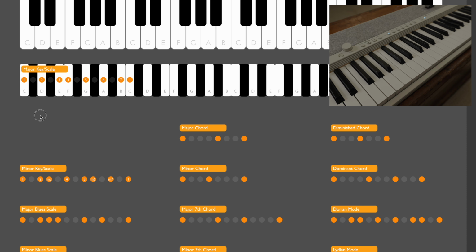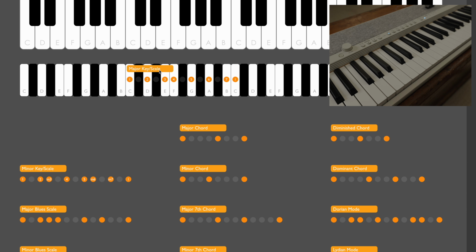So for example, I put this over C, so I'm playing a C major scale or playing in the key of C. And you can see that these orange circles that represent the notes that will actually be in that key or scale, those line up with exactly the white keys on the keyboard. And it works with that C or this C over here.